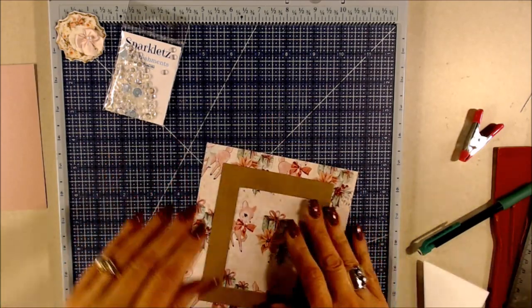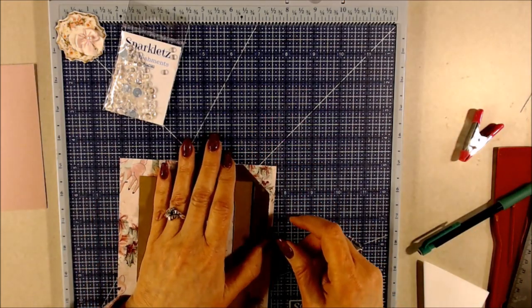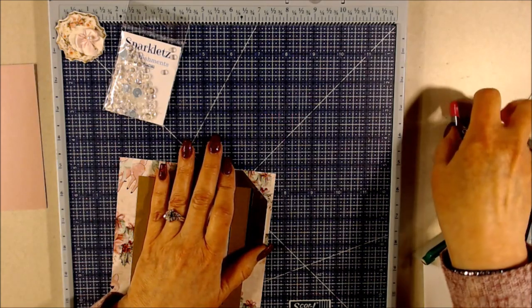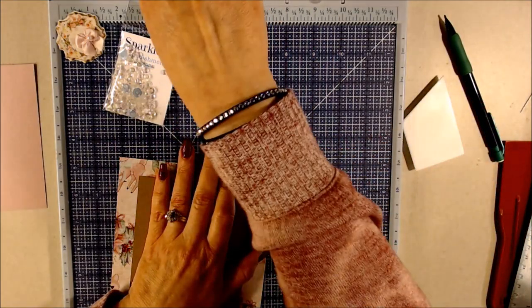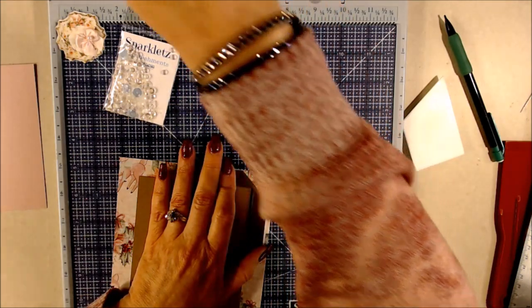Now I am going to miter my corners. I'm going to use this tool. If you don't have this tool, you can just cut an angle, but just make sure you don't go right up to the chipboard. Leave yourself a little bit of space so that you can cover the corner and it doesn't have that chipboard showing through.